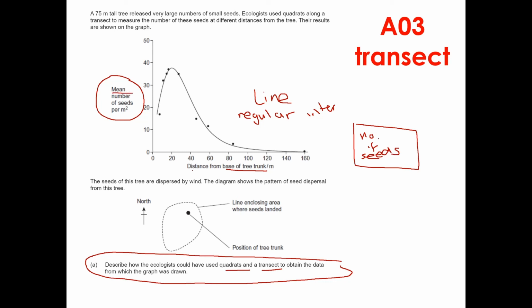And because it's a mean, the examiner wanted you to recognise that that transect line was not the only transect line that was investigated, so that there were multiple transect lines from the base of the tree trunk out in different directions, and that the mean number would be the mean number at that position on the line. So the mean number at 0 metres of the number of repeated quadrats at 0 metres on the different transect lines, and the same for the 5 metre, 10 metre, etc.